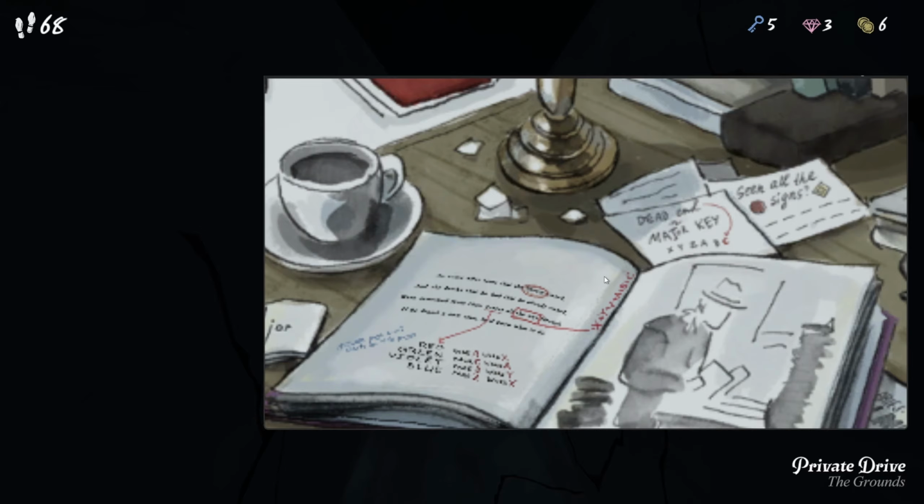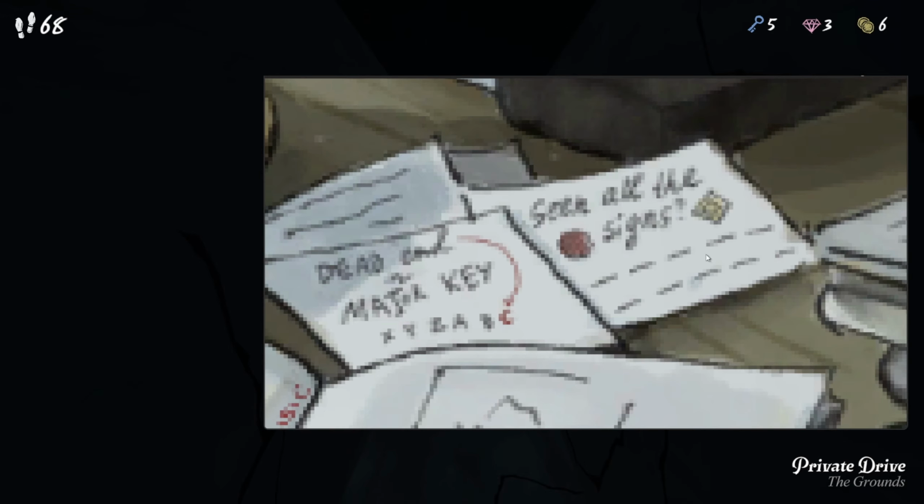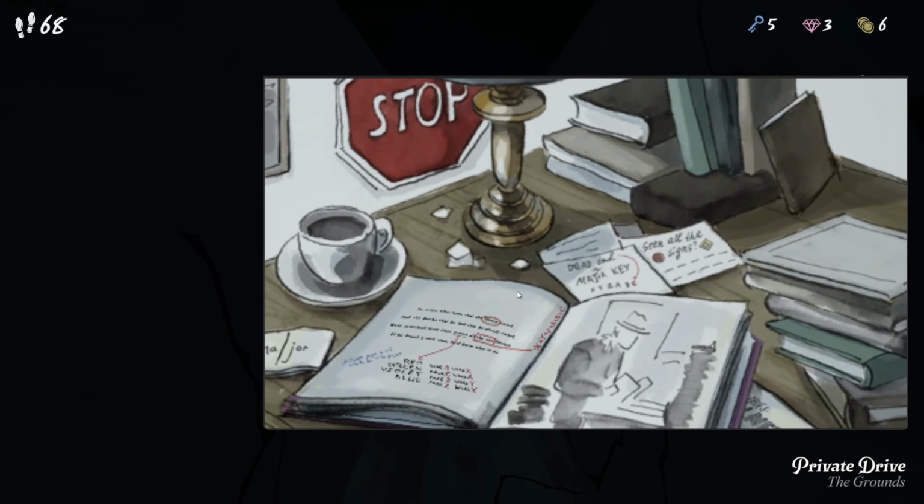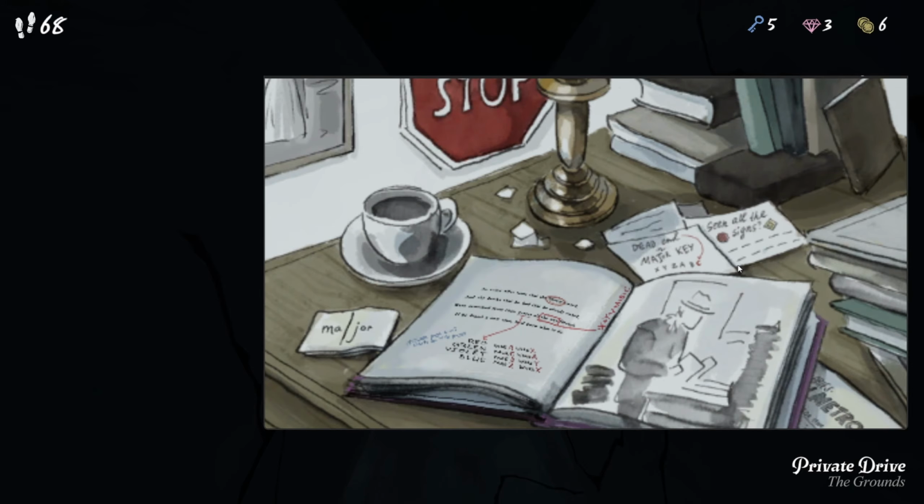Looking at the page that the dead end is on, it's not the third page. It's not even close. I think it's like the fifth or something like that. So I really don't see the relationship between those two things. Also, it's interesting to note that dead is all capitals and end is not. And then we have seen all the signs, and it says 10, and there are 10 signs throughout the book, so those line up, but the first letters of the signs don't amount to anything.